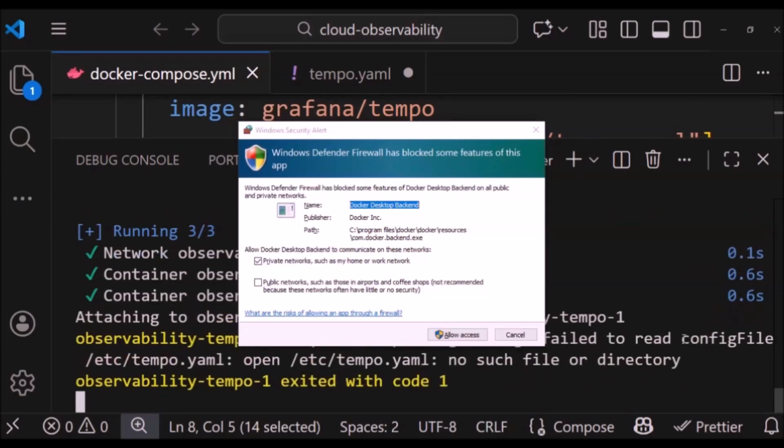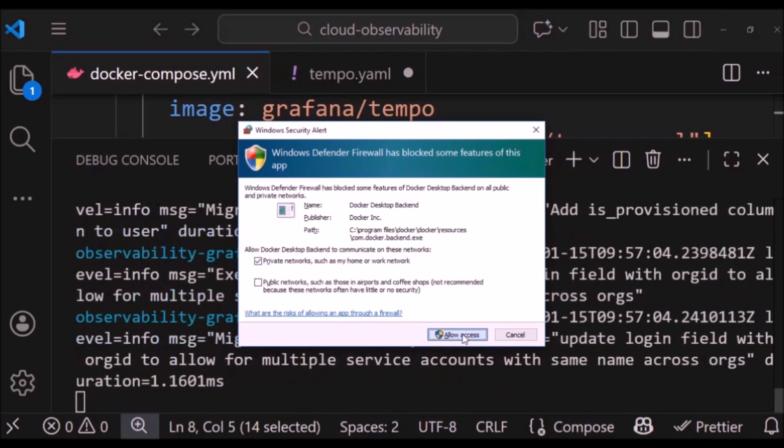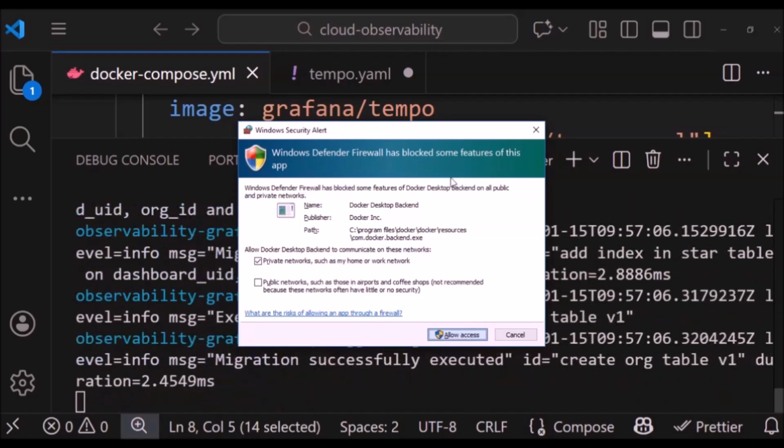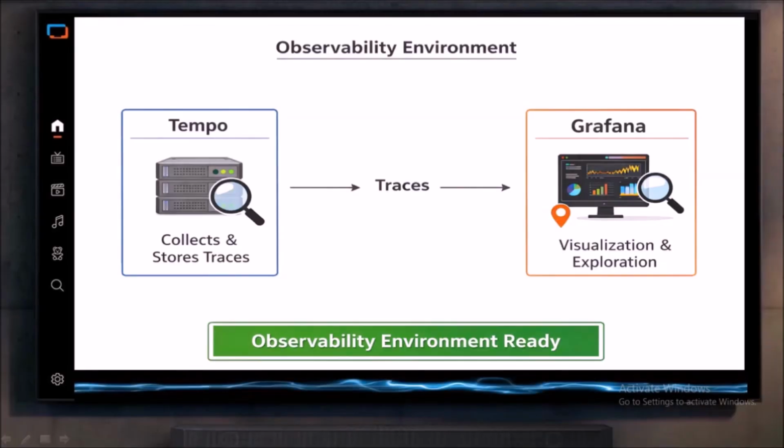Docker Desktop backend may ask for Windows Defender Firewall to exclude its services to allow the access. Viewers, at this point, our local observability environment is fully ready. Tempo will collect and store traces, while Grafana will provide visualization and trace exploration.